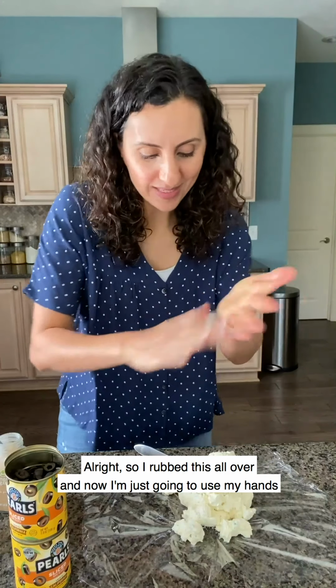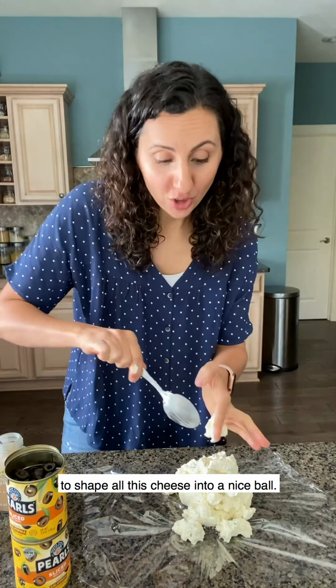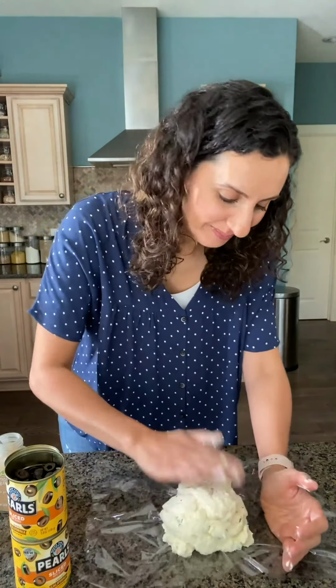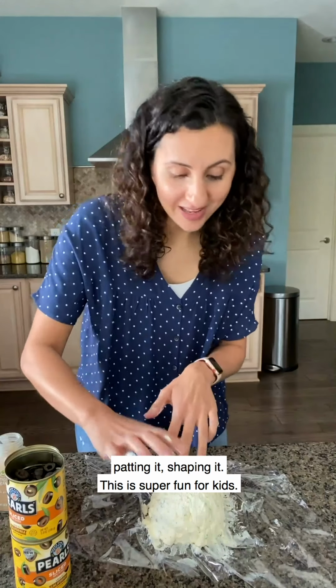All right, so I rub this all over, and now I'm just going to use my hands to shape all this cheese into a nice bowl. There's no right or wrong way to do this. Just go at it. Like, just start patting it, shaping it. This is super fun for kids.